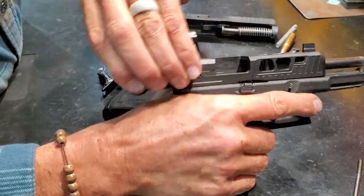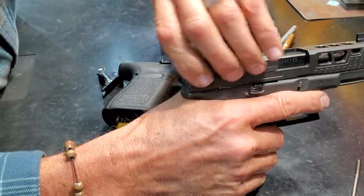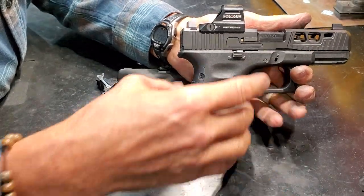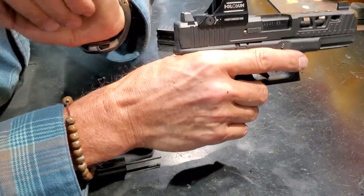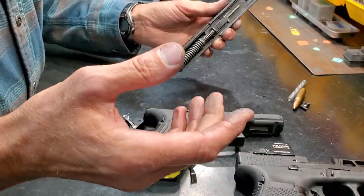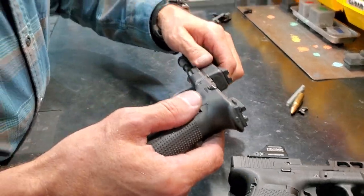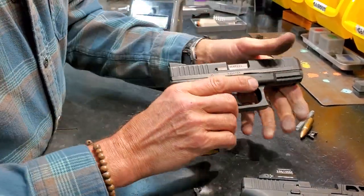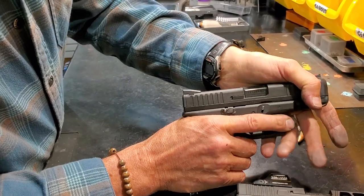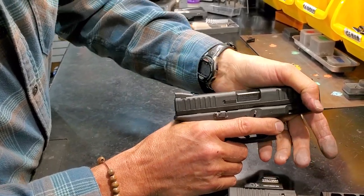So now you have an action that is unbelievably smooth. Do I have to mess with taking some of this away? No, not at this point. I won't know till this afternoon when I'm actually shooting this gun to see how it functions with some of the 36 grain. Ultimately, I want to be able to shoot anything through it. But now with this, you can see right there, there's the break of the shot. There's the hold up right there.